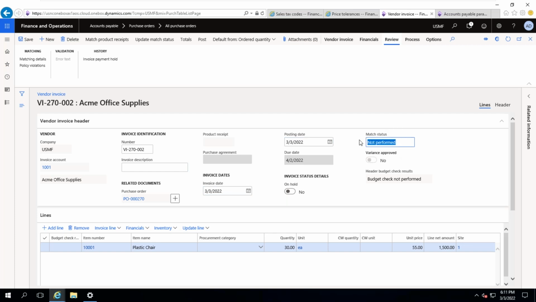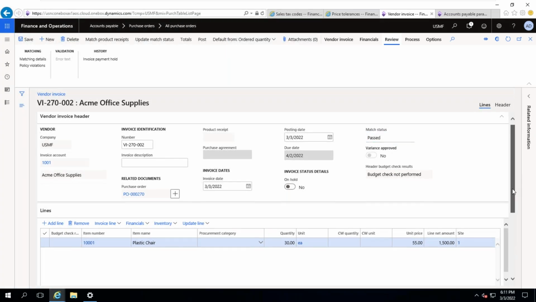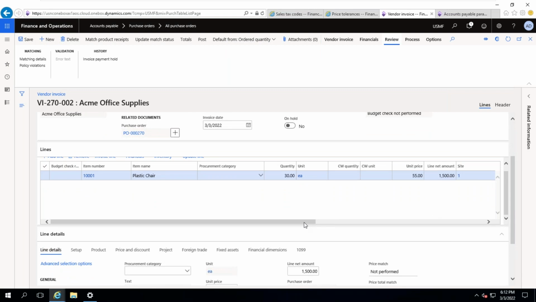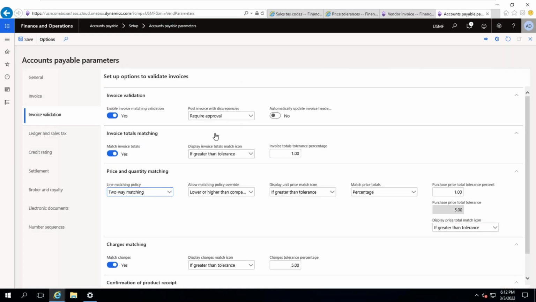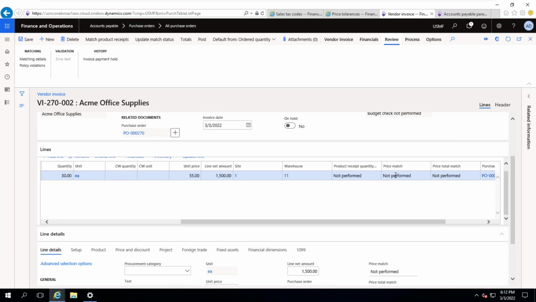It is not performed. Now I'm clicking on update match status. It is passed because I have not changed anything. Now here also it will be not performed because whenever I'm creating this purchase order, at that time I have not enabled that two-way matching. So that is the reason here also it is not reflecting price matching and total matching, because while creating purchase order it is not there.